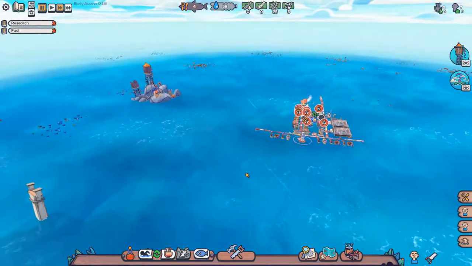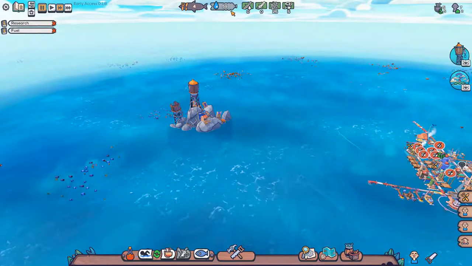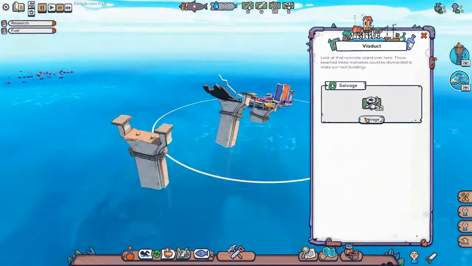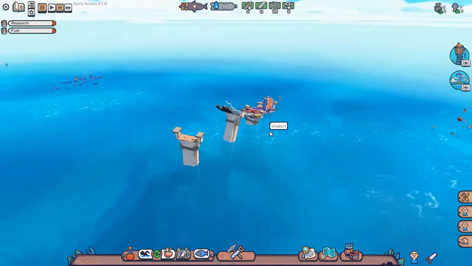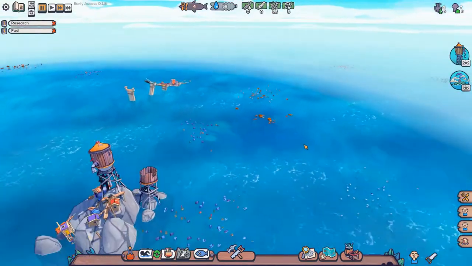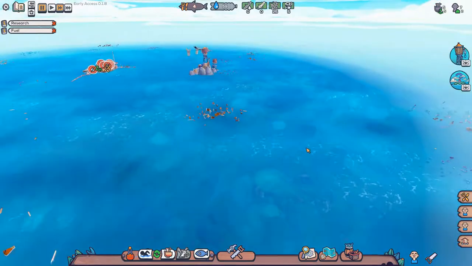And we're paused. So what do we have here? We have the leaking water tower with 20 water, not that we really need water right now. Ooh, and a biodock with 32 metal scrap. I love it. And let's have a look at research. We didn't get any research points, unfortunately. Dang it. That's too bad.